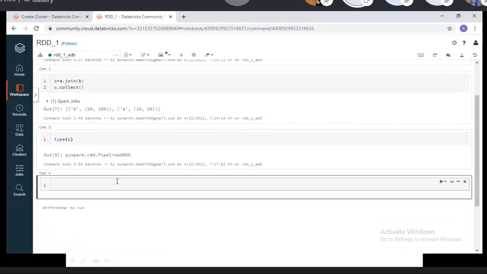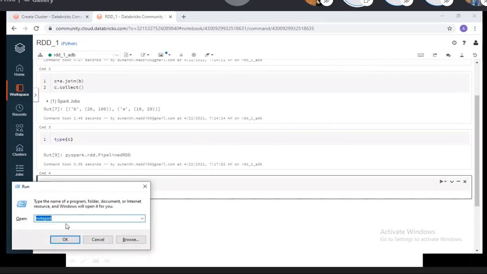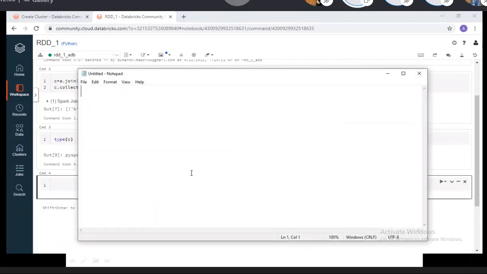For example, let me create one sample data for one requirement: Azure Databricks, Azure Data Factory, AWS, AWS, Google GCP.